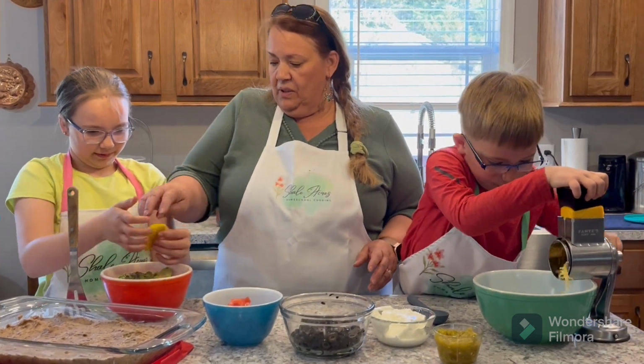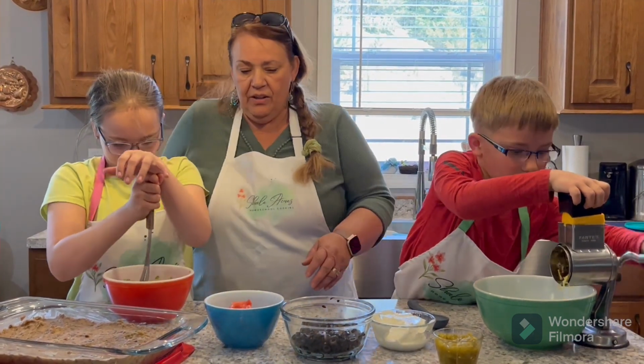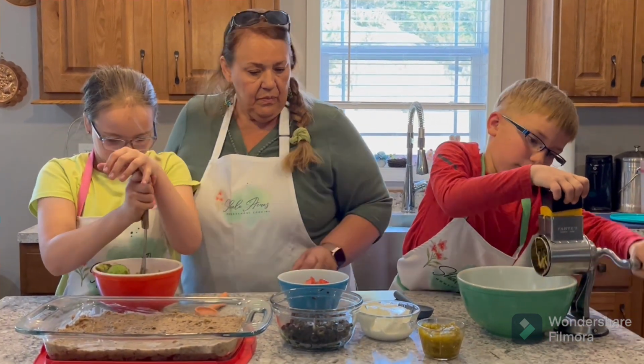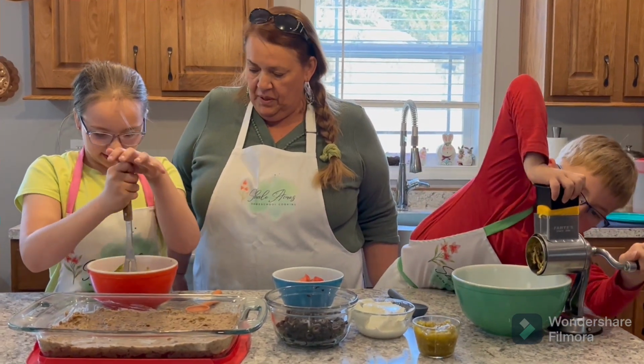Okay, good job. I'll take that. Mash it on up. Okay, we've got our first layer down. Well, the cheese will be the 7th one. Okay there, Bradley? Isn't that supposed to be there? Yeah, it's supposed to be there.